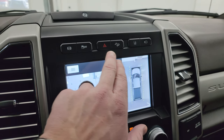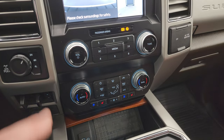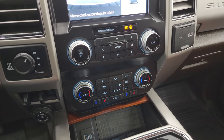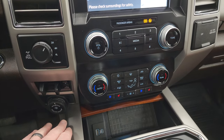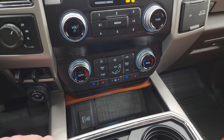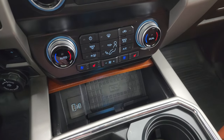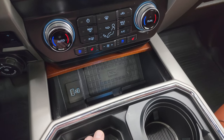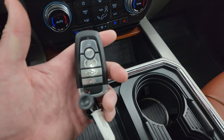Up here is your lane departure warning, downhill assist control, hazard light, stability control, and factory exhaust brake. Down here are your more tactile volume, tune, and climate controls. You also have your push-button start, turn-down, four-wheel drive, factory brake controller, and trailer backup assist. Dual climate controls, heated and cooled seat buttons. You have your wireless cell phone charge pad, USB and USB-C hookups, keyless entry with remote start, and power drop-down tailgate.